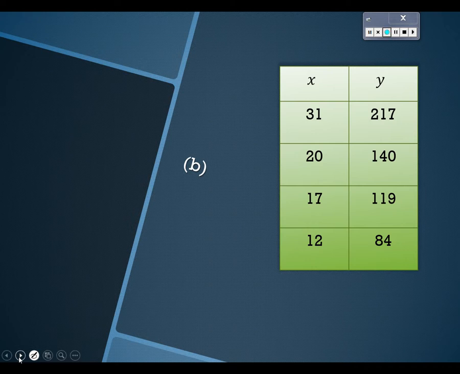So 31 times 217 is equal to 20 times 140? Oh, wait, no. What do you mean? What's our test for direct? If you, person out there, if you say it's direct, then what must be happening? What do you see, Logan? You don't have a say on this one? Oh, you got divide it. Well, I was asking Logan. Oh, I got lost in the numbers.